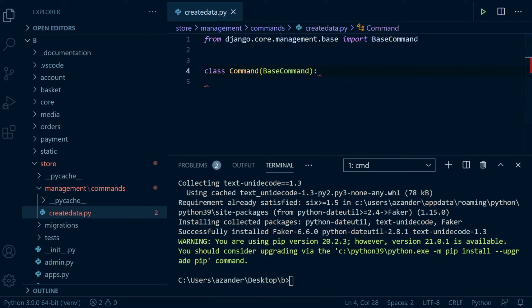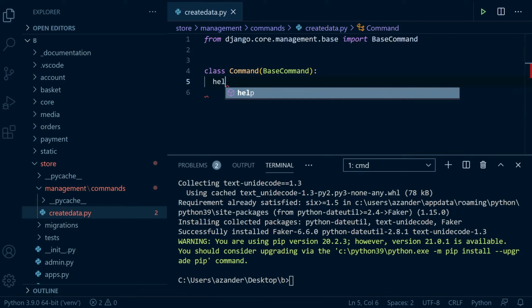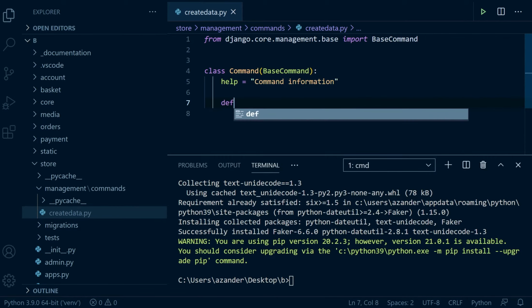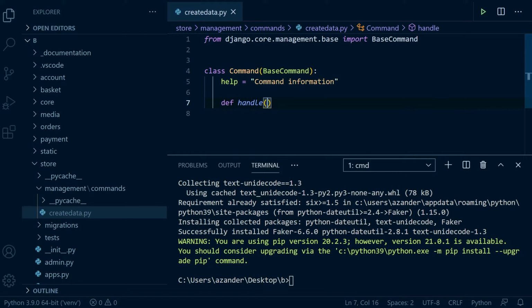And now what we need to do, if we want to actually run a command, well, first thing that we can do is add some help information. So if we wanted to set up the help info for our command, just some command information, so we can run that on our command. In order for us to run a command, we're going to need to put this in the handle function. Okay, so here we're just going to take in self. Let's just set this up, args.